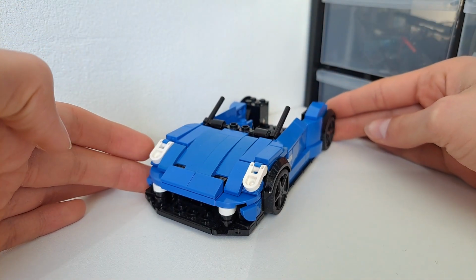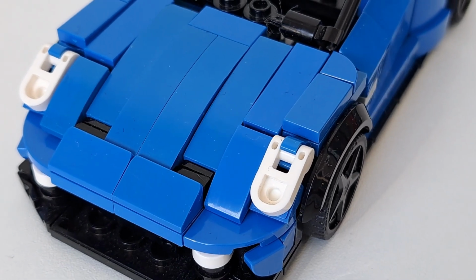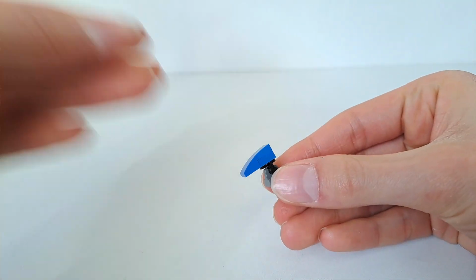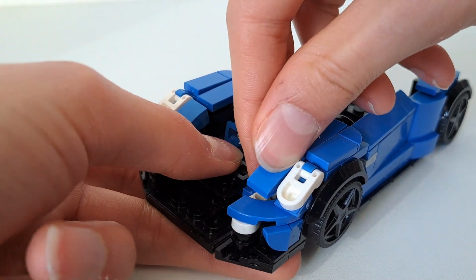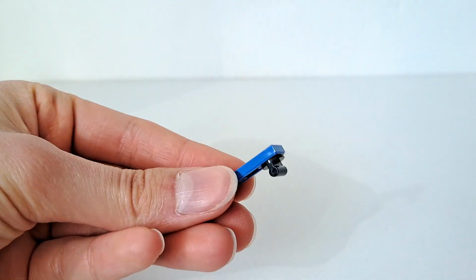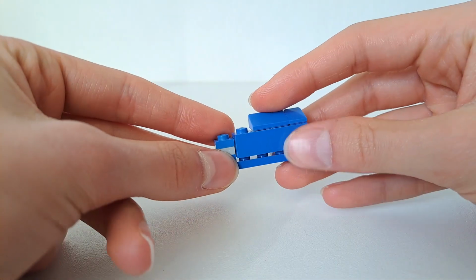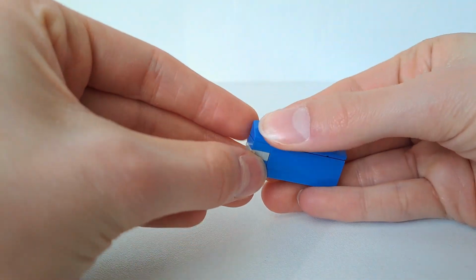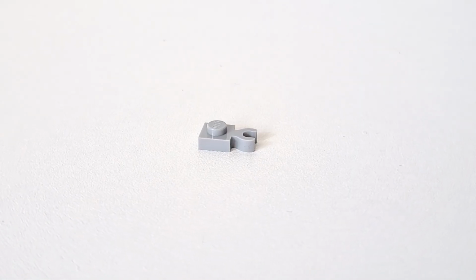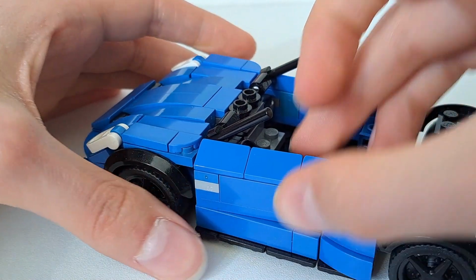So I made some more progress on the GT3 and as you can see the front is now completely finished and I started working on the sides a bit. I ended up connecting these 1x2 curved slopes over at the front using a 1x1 round plate with bar handle, which is then attached to a modified tile. And these 1x3 tiles which sit behind the curved slopes are attached using another pair of 1x1 round plates with bar handle. And then the doors are just built using some bricks, plates and cheese slopes. It actually was quite difficult to angle them a bit, but I ended up making it work using some clip plates, which are then attached to these 1x2 plates with bar handle. Now let's keep on building again.